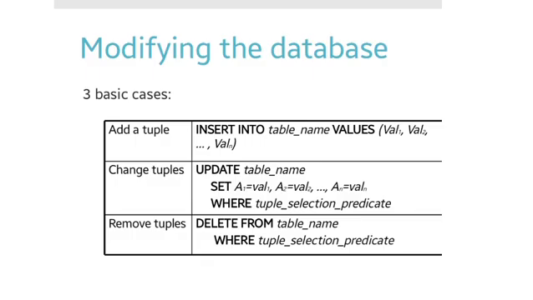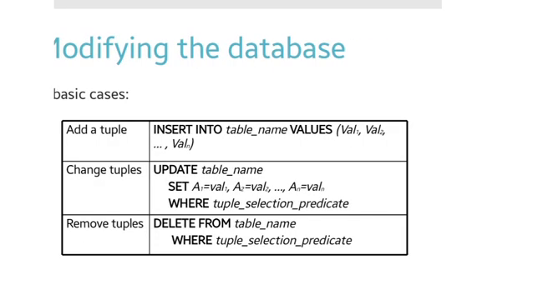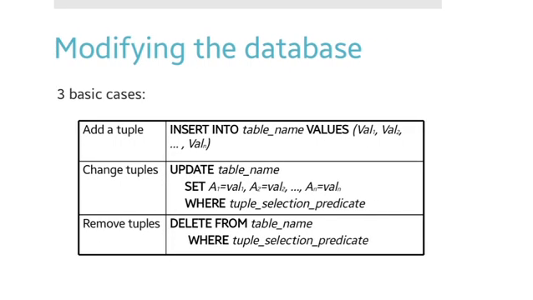So how will we insert data? For that we have a query. The syntax is insert into table name values of value 1, value 2. Let us consider an example. Suppose we have a student table with ID, name and branch in it. To add a new student, we give the query insert into student values of 1, Rahul, CSE.